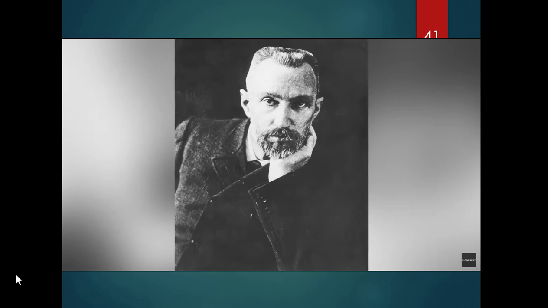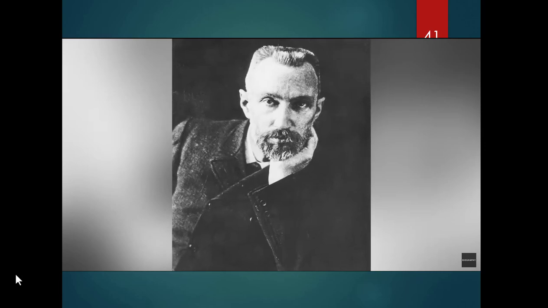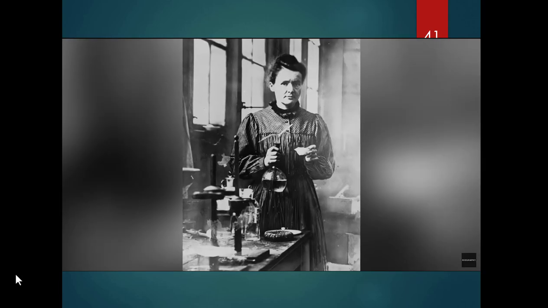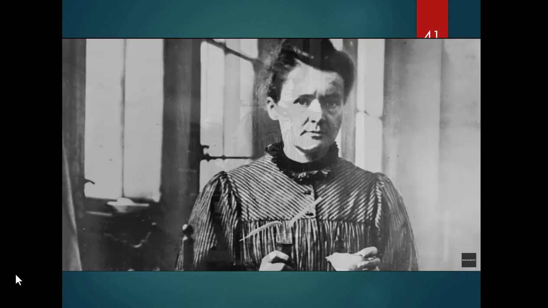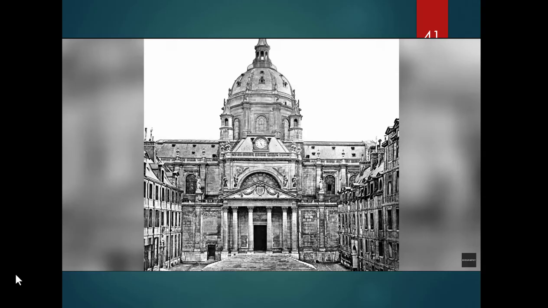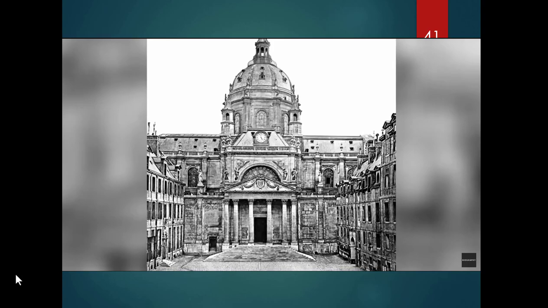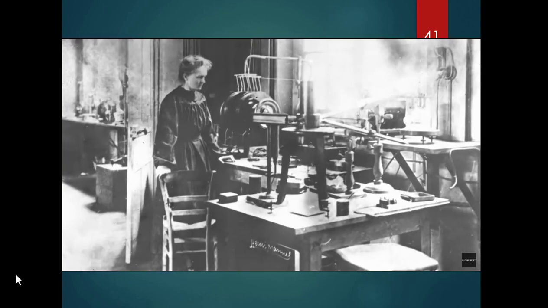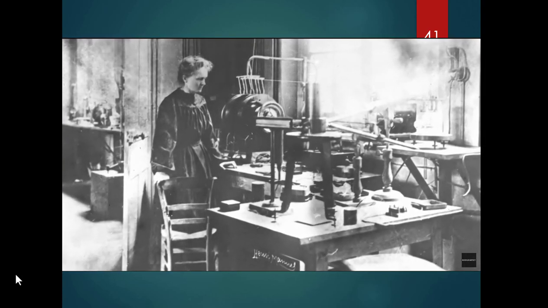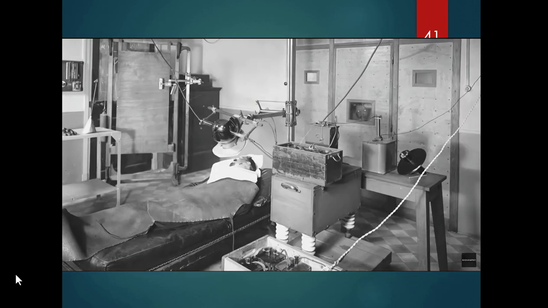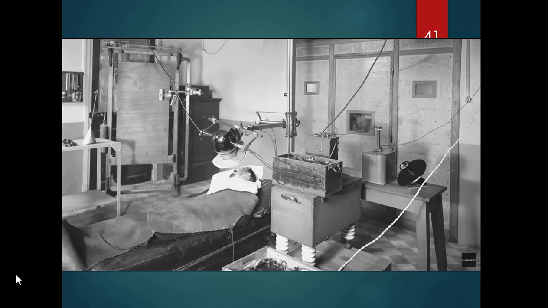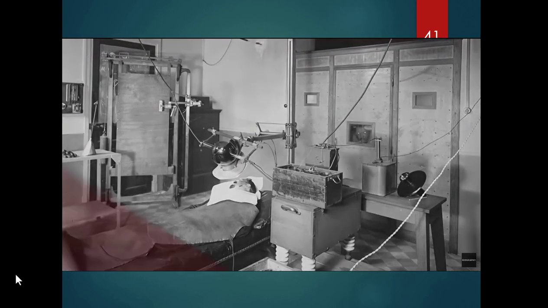Pierre Curie died from a horse carriage accident in 1906. Despite this loss, Marie continued their work and was offered her husband's teaching position, becoming the first female professor at the Sorbonne. Curie's research was key in understanding the effects of radioactivity and in quantifying those effects on living cells. She really established the field of radiation therapy for cancer.